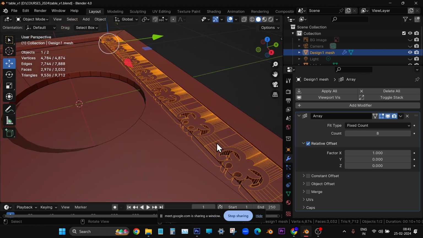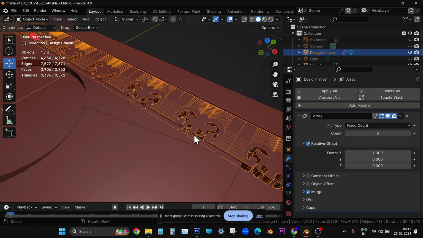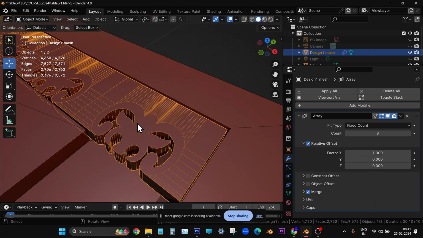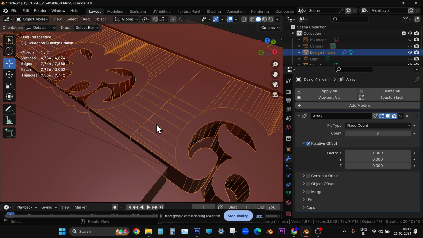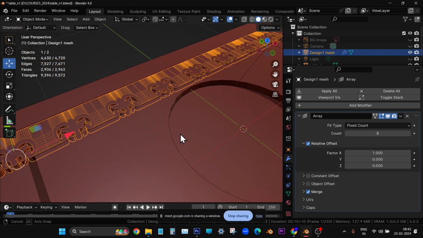you see I have merged it. When I am pressing the array, I have applied the array. I will just switch on the merge. Once it is, you see it has merged. You can see the difference, color difference. You will see it is now bright yellow color line. When I switch on the merge in the array modifier, you see this change. Those boundaries will become dull yellow color. It has become dull yellow color. Right? Now means what, it has merged.